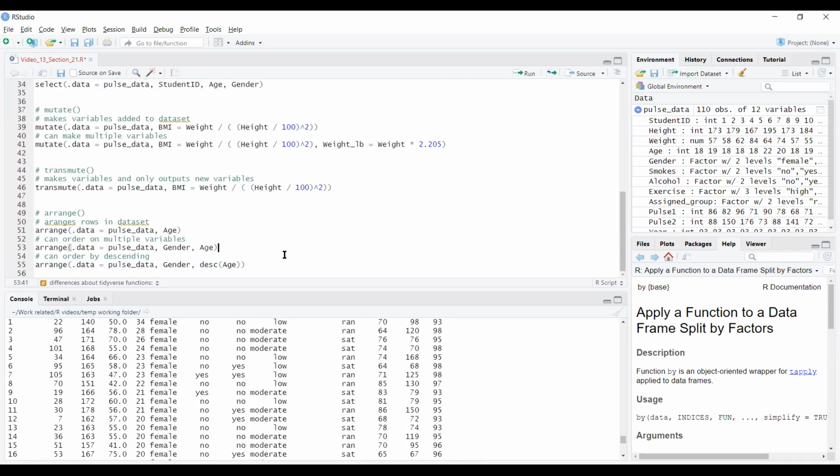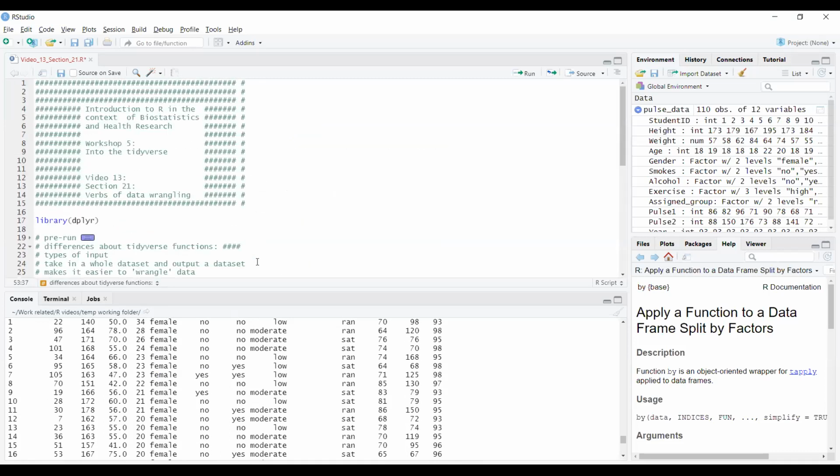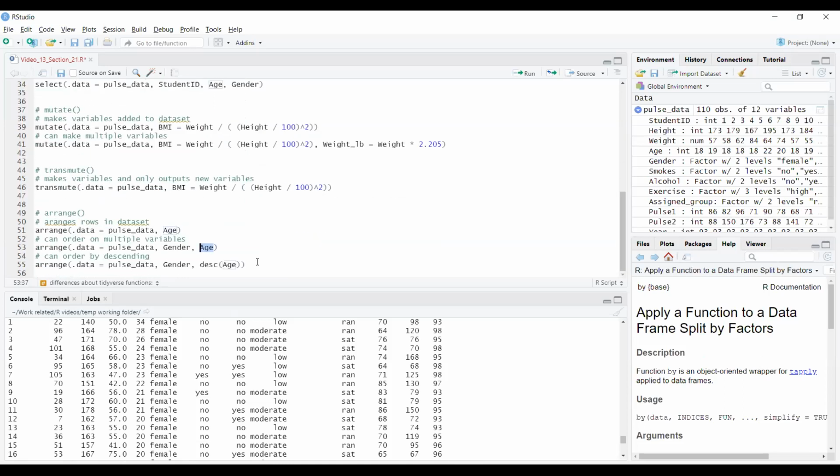So these are a couple of the basic verbs of data wrangling with dplyr. And it really just shows some of the basics of Tidyverse in that we give a whole data frame as the argument to the function. We don't have to refer to variable names using quotation marks. And the output of each of these functions is a whole data set. We're going to be doing some more videos on Tidyverse, but this is the end of this one.